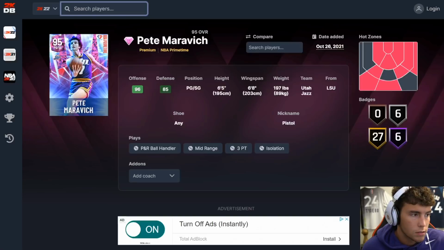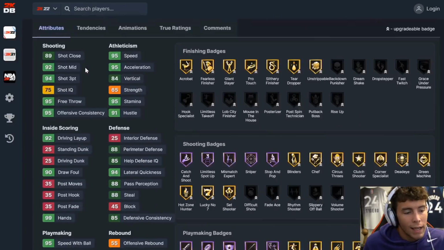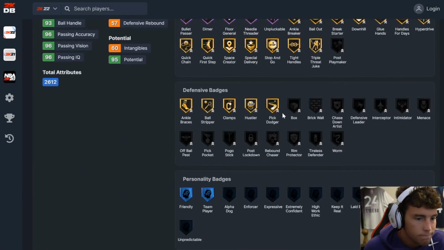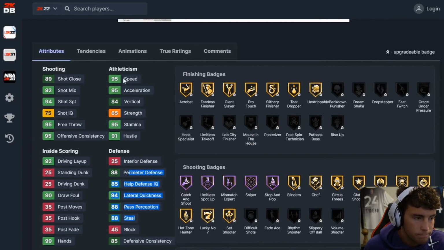So, after Pistol Pete, we have got Steve Nash. Steve Nash is a little bit smaller than Pistol Pete. He's a card I thought when he came out would be better than he is now. I'm not super high on him anymore, but he's got some solid defense, especially in clutch time. I want to give him a few extra ones. He's got half sniper, 25 interior hurts, expert. He's also got a half chef, half dimer, half bullet, half needle threader. Defensive stats are really solid. Not good interior though, 25 interior. Solid hurts, speed and acceleration.